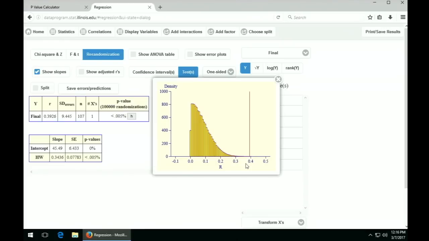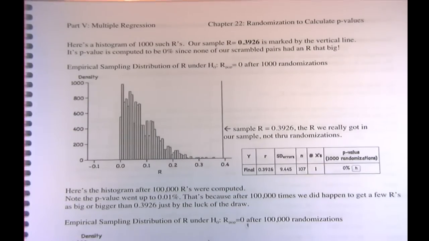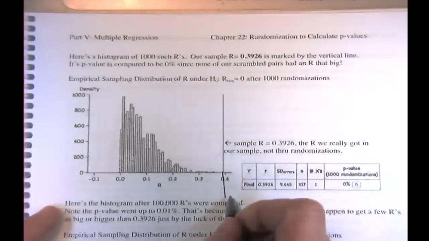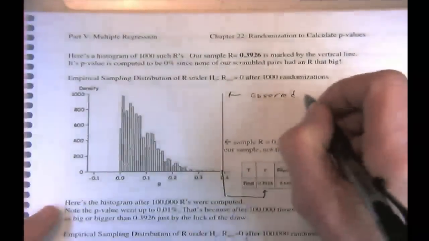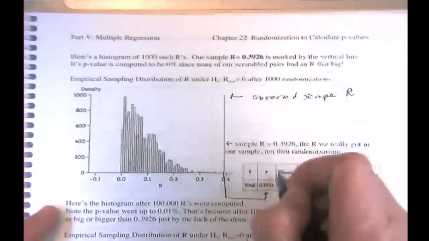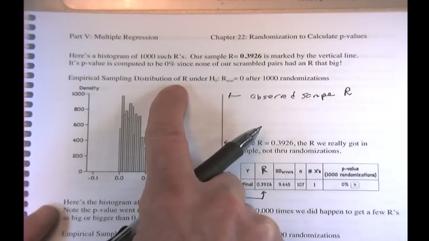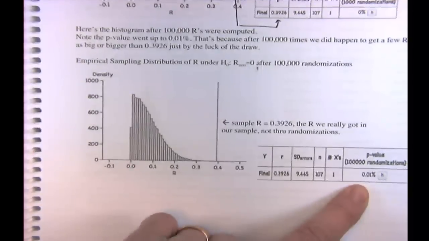All right? And then we can do the same thing with multiple regression, but we don't have much time left, so let's just understand it was simple. Let's go back to the document camera and fill this in so you can just be amazed like I am by this and love it. Okay, so what are we doing here? Right here, this is our sample. This is our observed sample R. I'm going to say capital R because even if we got a negative, we're counting them as positive. And this is our empirical sampling distribution of R under the null that our R pop is equal to 0. And same here. And here I got one sooner just by the luck of the draw, so I got a little p-value. So that's what this is, okay?